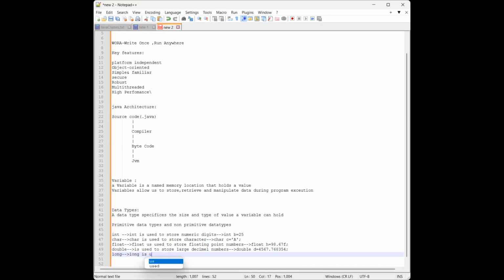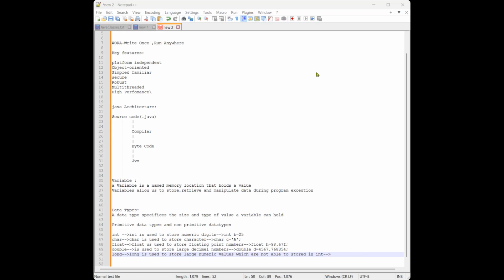It is used to store large numeric values which are not able to be stored in an integer.